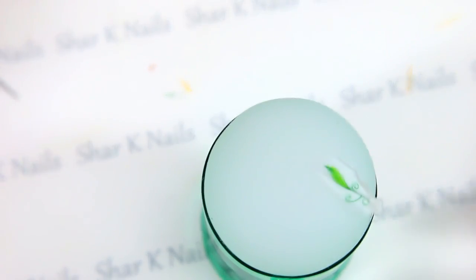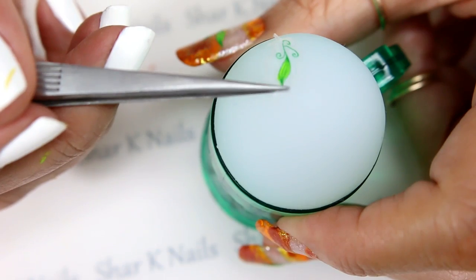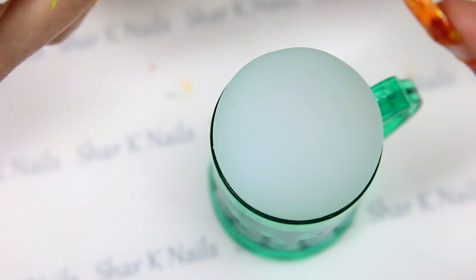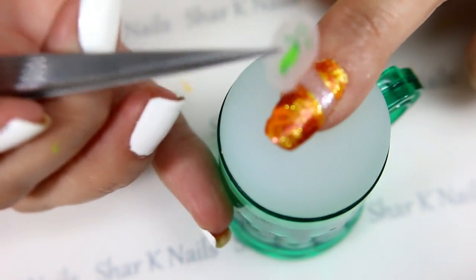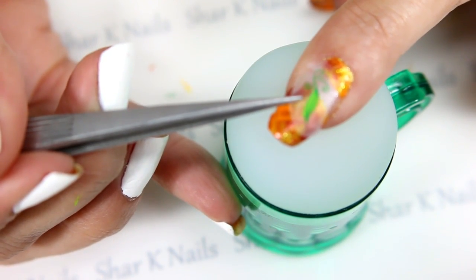Okay, now I'm going to hand you the top coat. And then I'm going to grab this little guy, trying to be very careful and not tear him because I made him very thin. I talked Shar out of putting the stripes on it. I was gonna do a gold stripe across each side, but he talked me out of it. So now this one, I'm going to place it just like that.